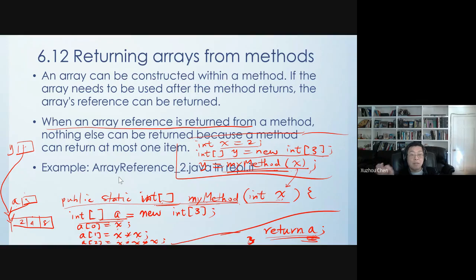Because this saves a lot of space. If we are talking about an array of like 1 million elements, when you make a function call with a reference call, it's so simple. I just copy the reference value, and the new array variable points to the same object, which contains 1 million elements. This will be very quick.